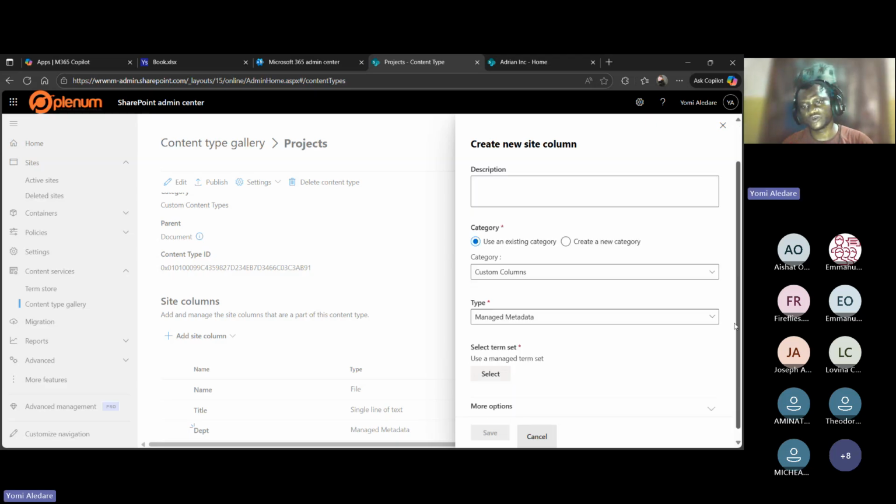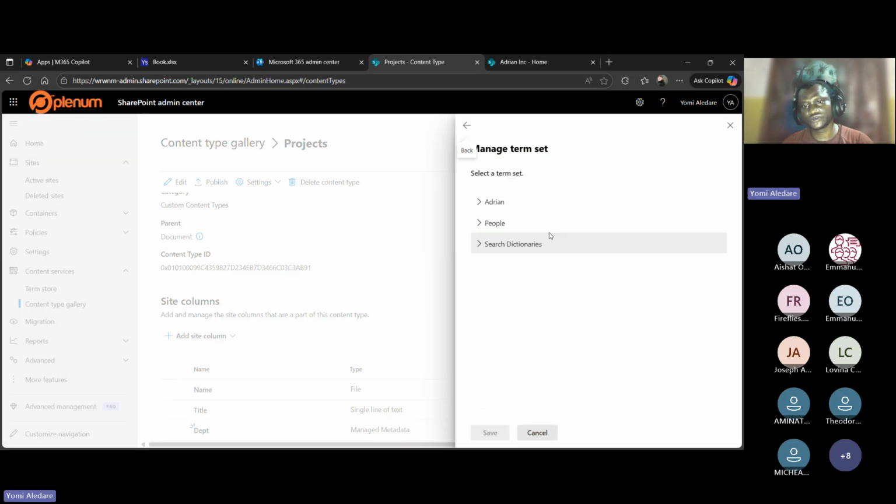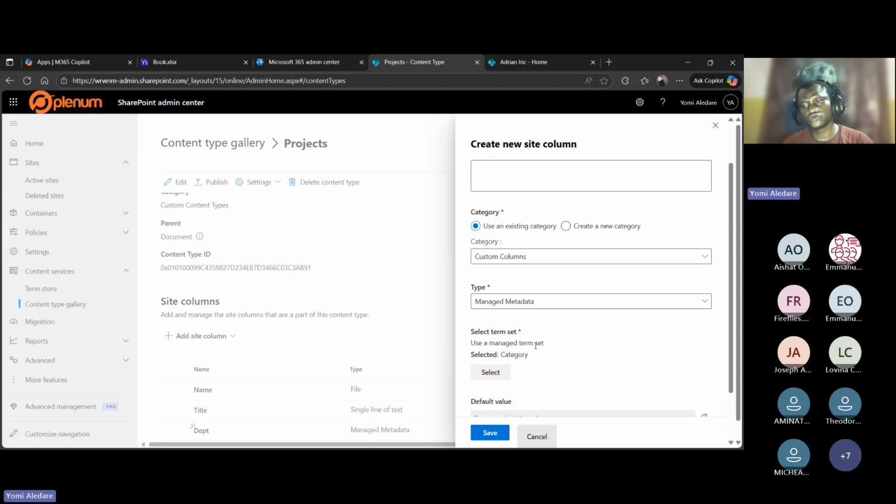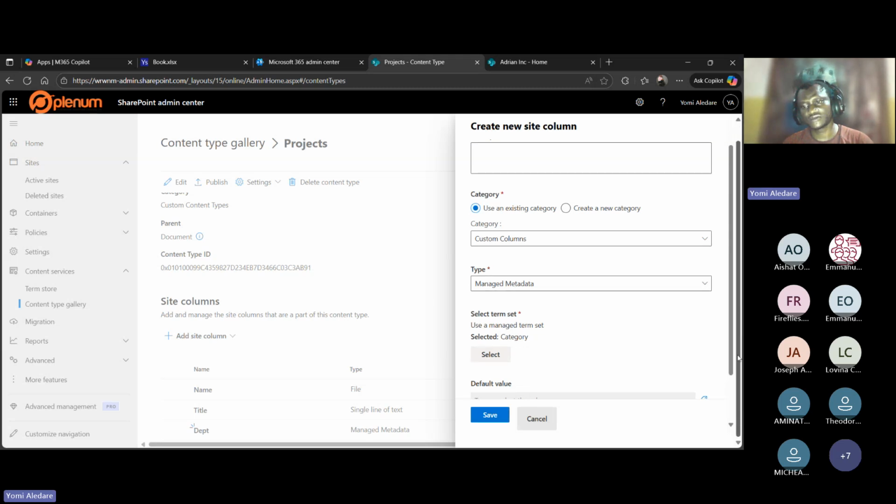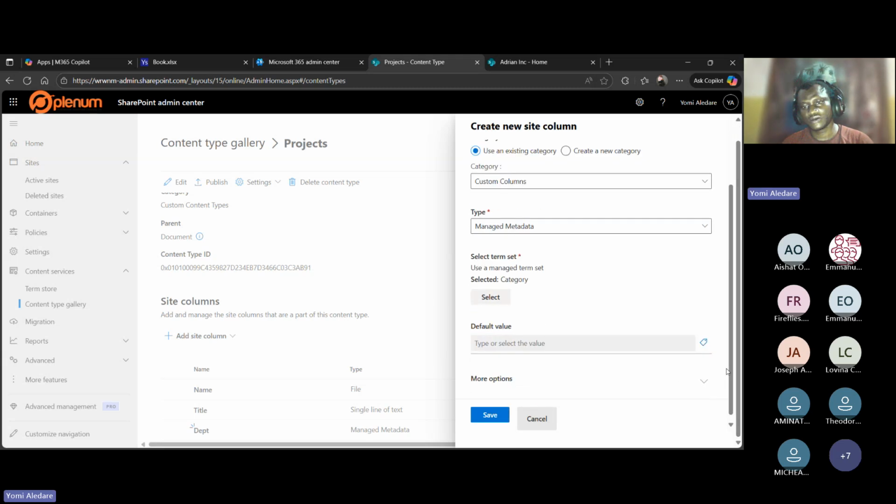That category might also be already used. So this should not be required. But we are basing our content organizer on departments. This can be optional. So let's save. I hope I did everything right.